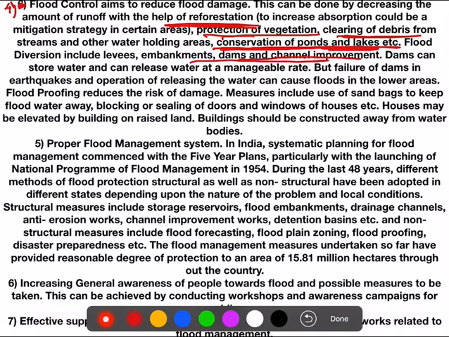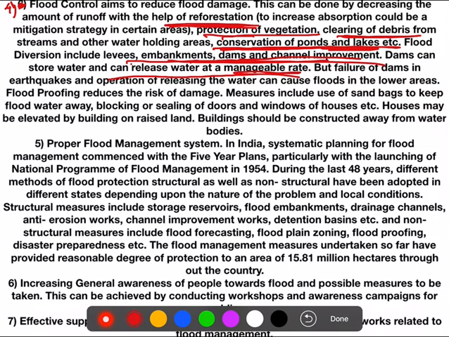Dams have to be very good, levees have to be proper, embankments have to be checked regularly. Dams can store water and can release water at a manageable rate. Suddenly the dam should not release the water, as that will lead to flooding on the downstream side of the dam. So releasing the water has to be at a constant rate, it should not be very rapid.